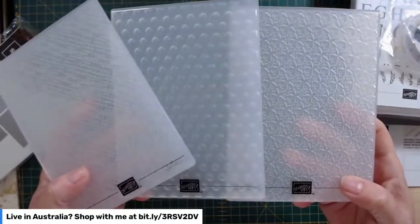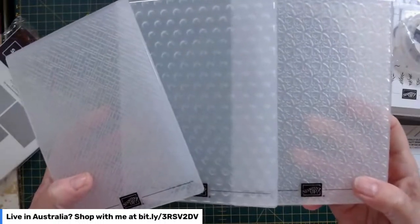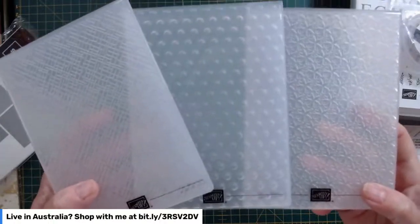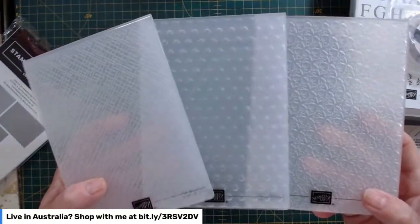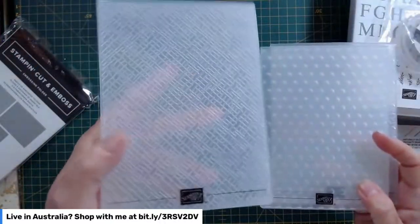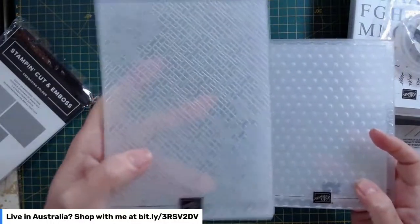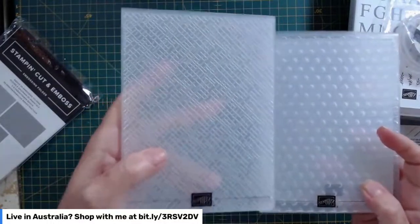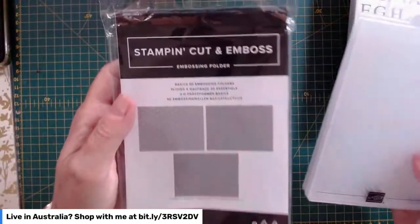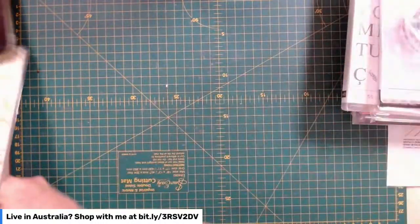The price on that is 53 Australian dollars. So 53, they're usually about 17. So it's the individual price times 3 roughly. So there's some nice embossing folders there. I'm particularly interested in this one. This might take over as my new favourite for adding that old world tattered look. We'll see. We'll give it a bit of a go. So that's called the basic 3D embossing folder. Rolled the boat out on that one.